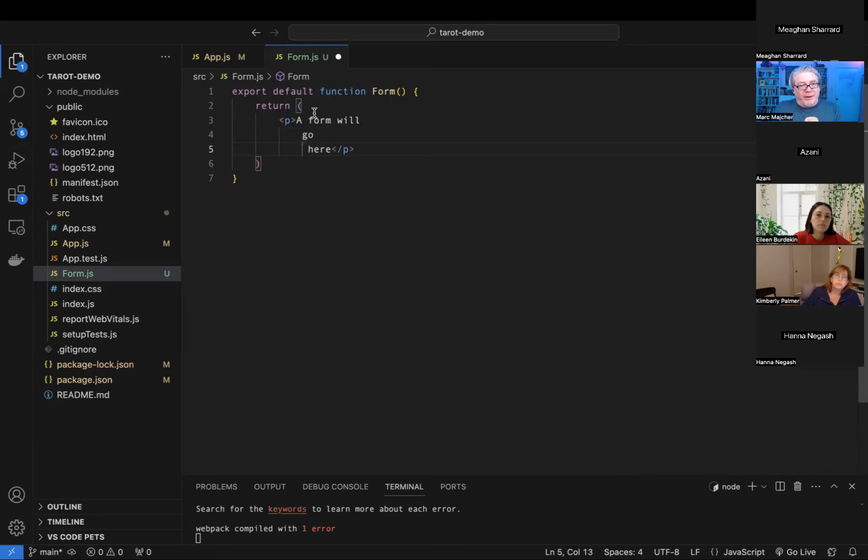You can only return one thing from a function. If I wanted two things here, it's going to complain because that's two things. So what I have to do is wrap it in a fragment like this. You use empty brackets and close empty brackets to group those, and it'll render them both out.